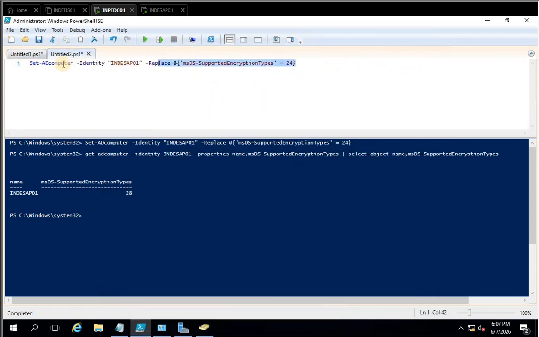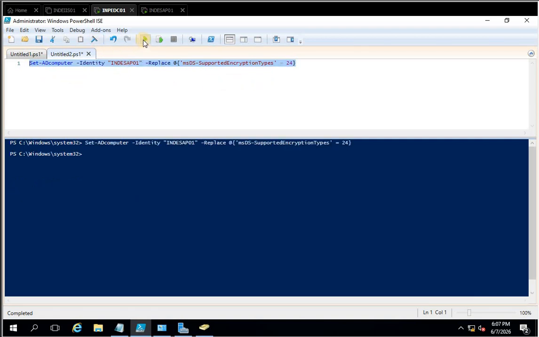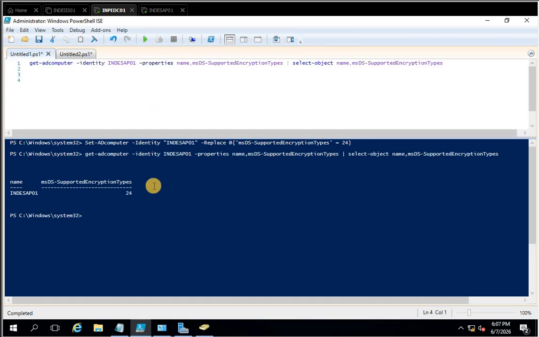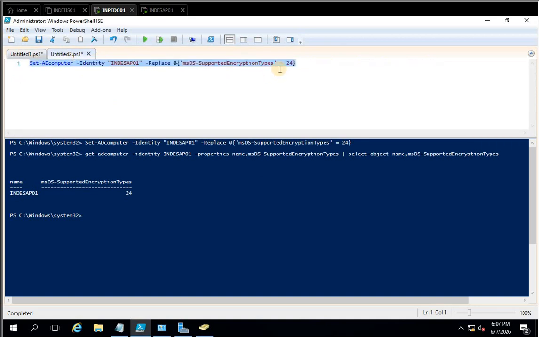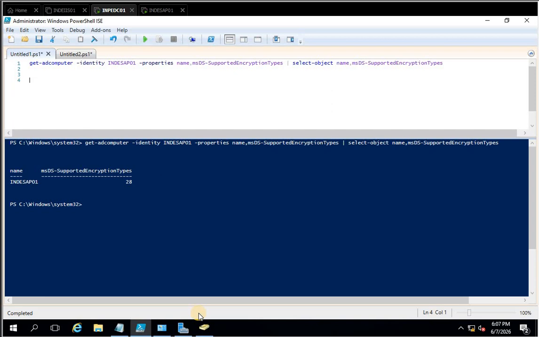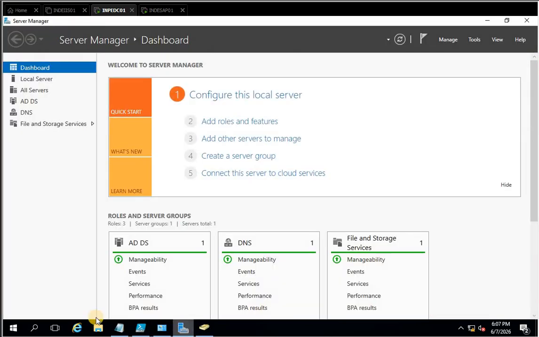If you want, you can change the value by using this particular CMDlet as well. And if you see what the value is, you will see 24 only. But I have observed that the value is getting reverted within 5 minutes, so I do not have time to wait. So I'm just reverting it manually, and I will create one group policy to change the value or disable RC4, and I will revert the computer.